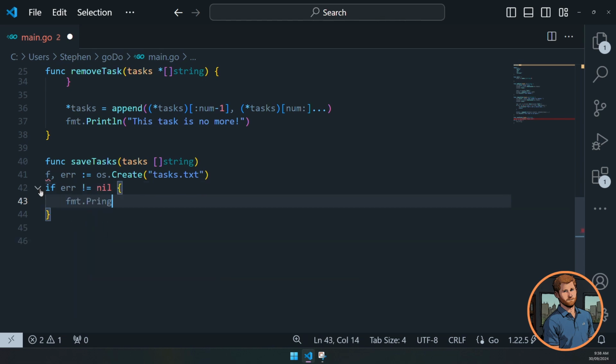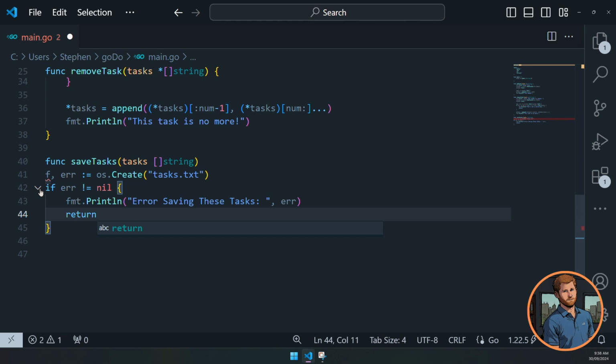So print line, error saving these tasks, and then we'll spit out our error code. Return. Defer F close.